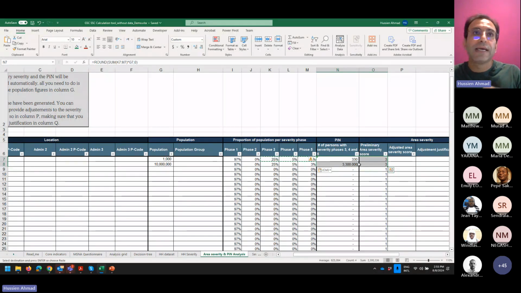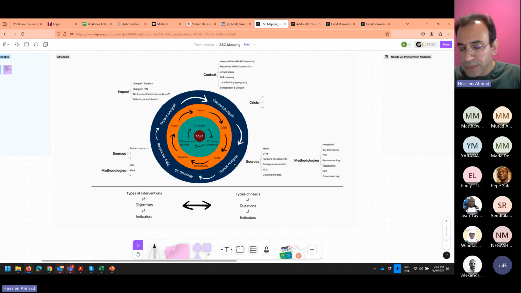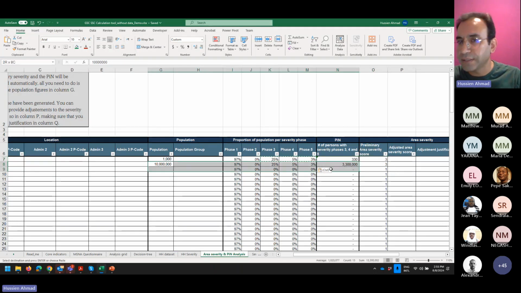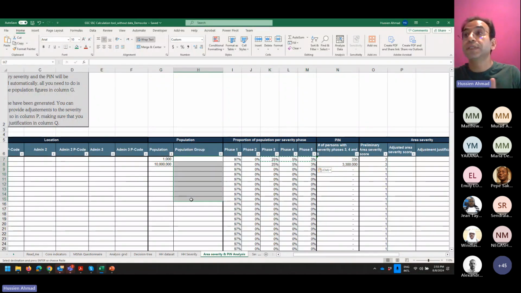When you talk about prioritization and the impact of our response, again, I was showing this diagram because in the needs analysis, we are talking about the need. Who is in need and what is the scale of their need? What is the severity of their need? We are not talking about the scale in the area. When it comes to prioritization, here you need to look at how many people are in that area. You need to look at access factors. You need to look at population group factor. You need to look at how many years people have been displaced, or if they are newly displaced, if they have displaced several times or only once, many other factors to see which area you need to prioritize in your response or in your projects.